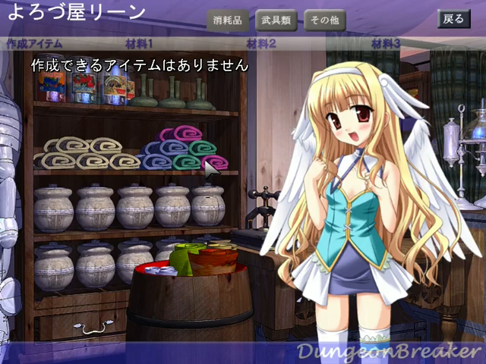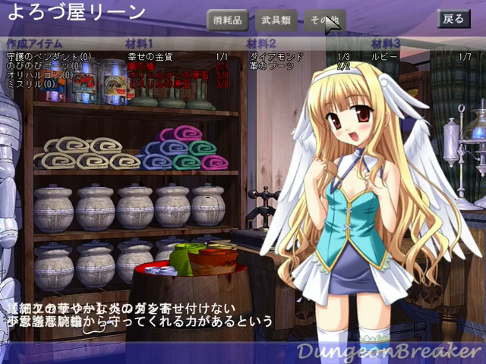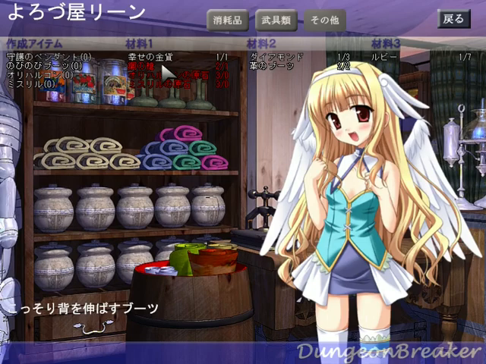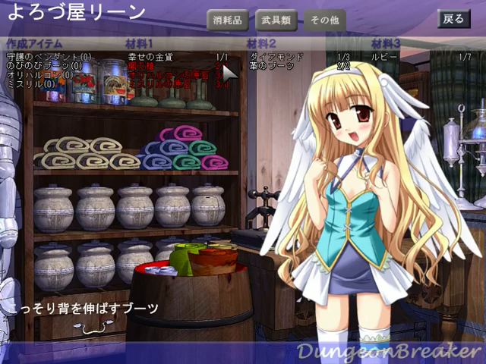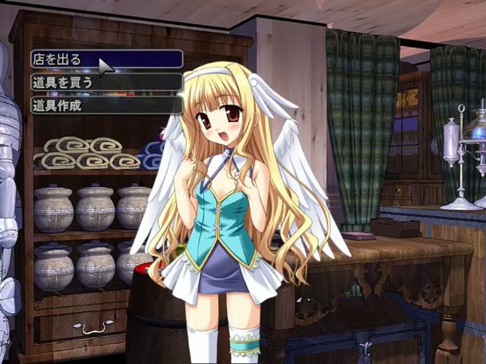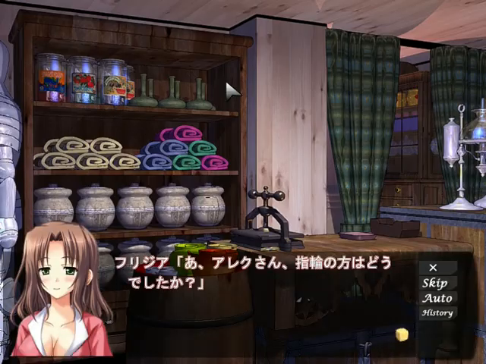I'm guessing I need to come out and back in to trigger the scene for Frisia, because this took over it. Yeah, there's the boots thing. You need... Is that a steel spear? And some boots. So yeah, I need some more of those. Looks like I have one need too. Anyway. Let's try that again. Here she is.